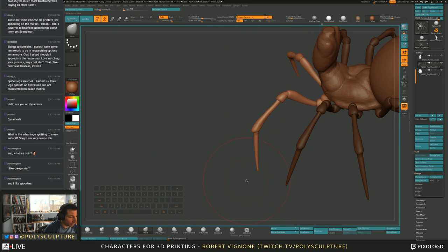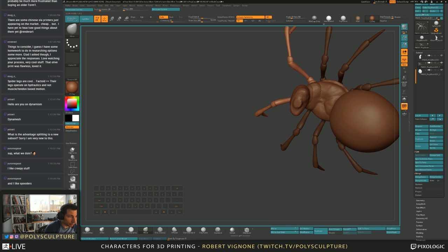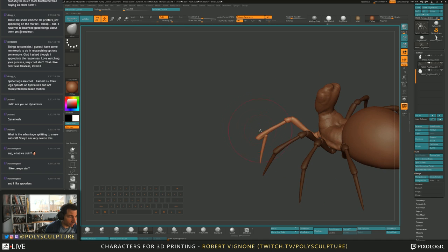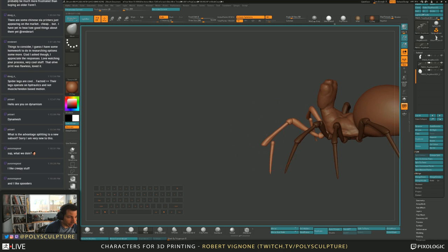I'm gonna turn on topological as soon as I get my start menu to go away. There you go. Topological on the move tool, and now I can pull just the meshes themselves around to elongate them without deforming the pieces next to them too much. So I don't want to re-polygroup this yet.